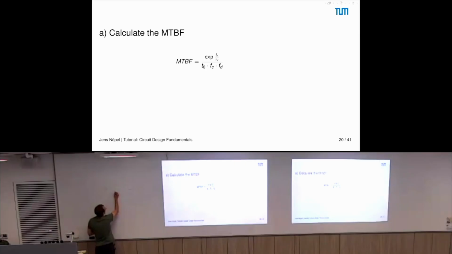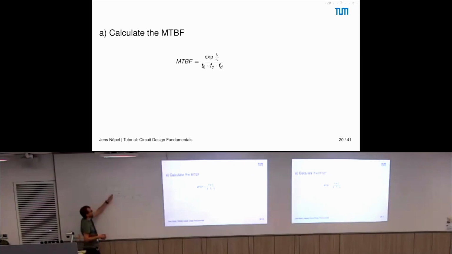So this time window here is like T of FD, and now we have a look at the time window at which a metastable event could happen. This is, when does the data change in this clock domain? It always changes on rising edges, right? So we have a change at that point in time. We might have a change at that point in time, then we have a change, and so on.